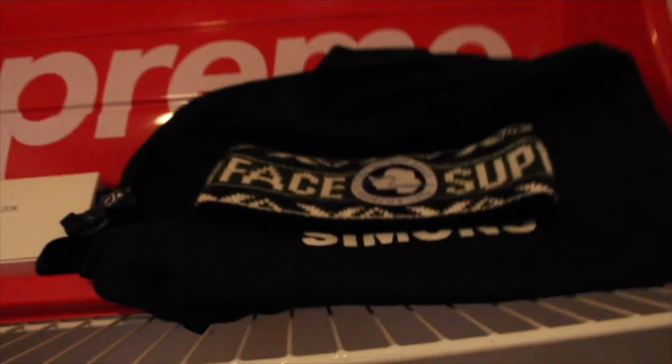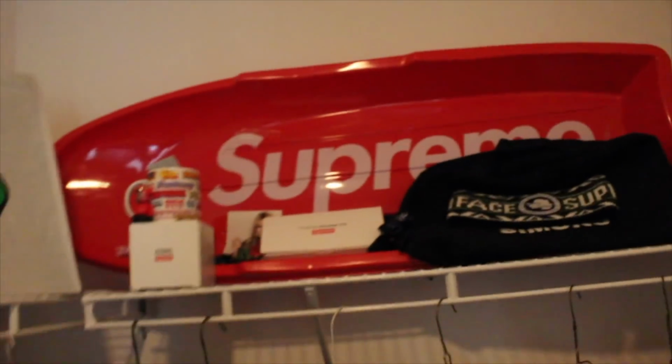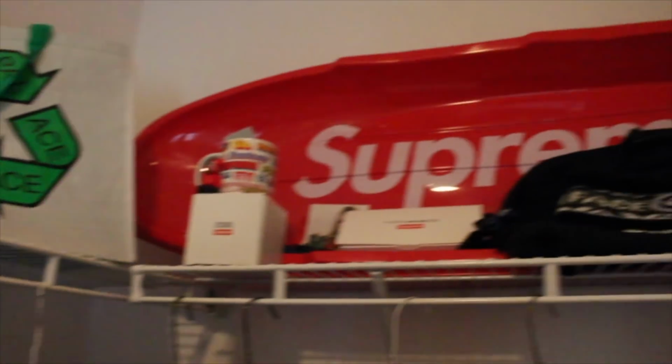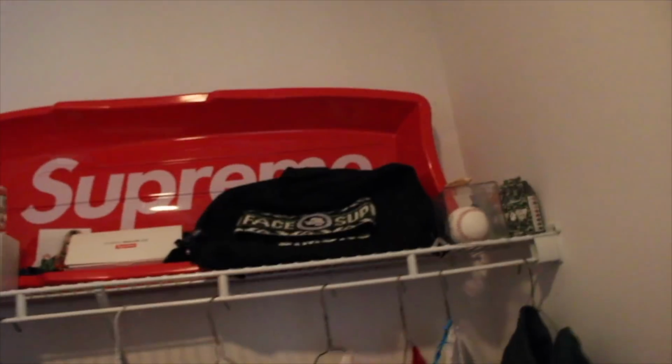Some of my favorite pieces would be this Lacoste hoodie right there, and the Vox logo right here. I really haven't worn Lacoste that much, but the pieces I wear the most would be this long sleeve DNA tee and the candle tee. Those are probably the three most worn pieces of my collection. And then these accessories all together, I don't really use headbands, but I really like this setup up here of the sled. This is personally one of my favorite things, the bag standing up and the sled holding everything inside, like a Raf Simons bag and all that. I really like that setup the most of this room. So that's sort of my closet tour, I guess.